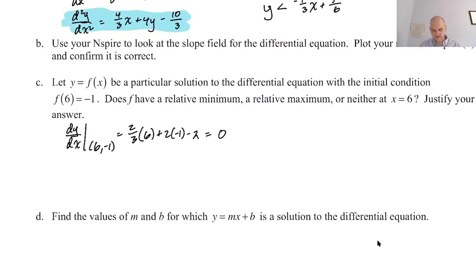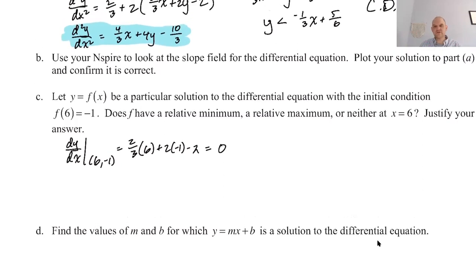Now you don't want to do the first derivative test on these, because what does a number line even mean in this context? What we want to do is the second derivative test. So let's do the second derivative evaluated at (6, -1). And this will hopefully tell us, is it positive, is it negative, so are we concave up or down, and then we'll go from there.